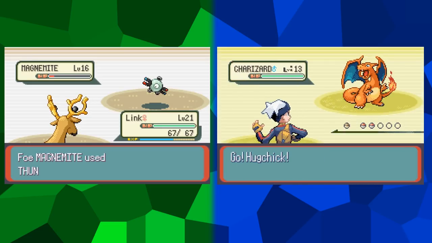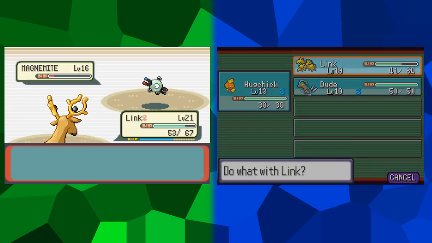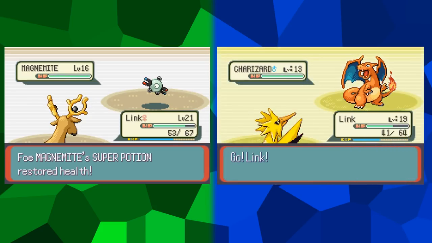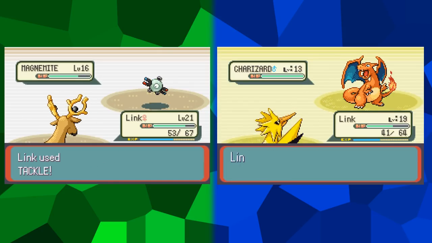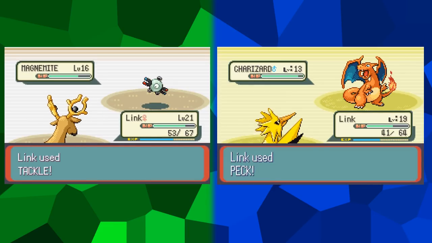He actually has a good team on these randomized settings. And there's a Charizard. I'm gonna switch out of that. There's your super potion. You're making me upset, and I'd appreciate it if you could stop.